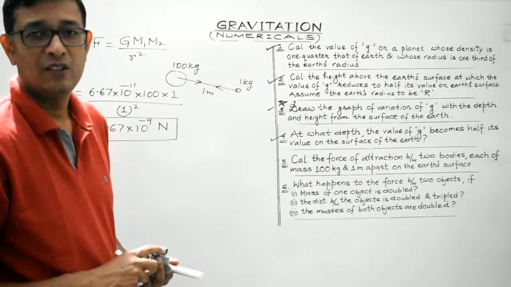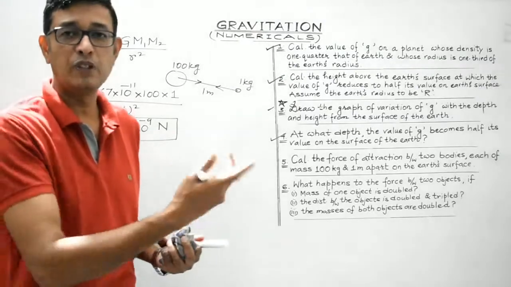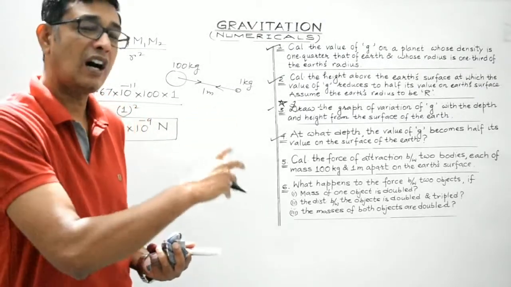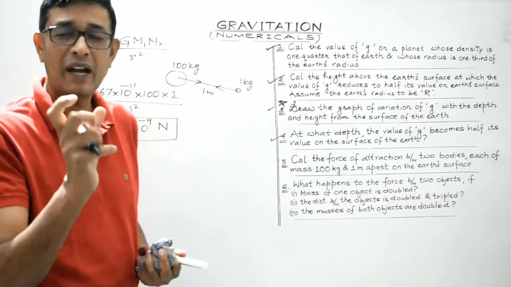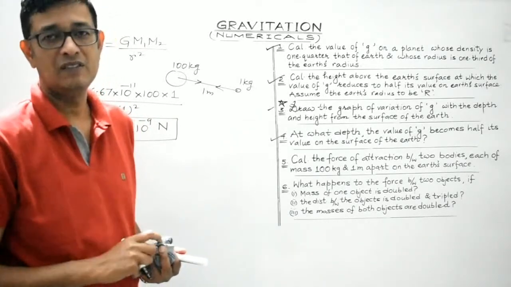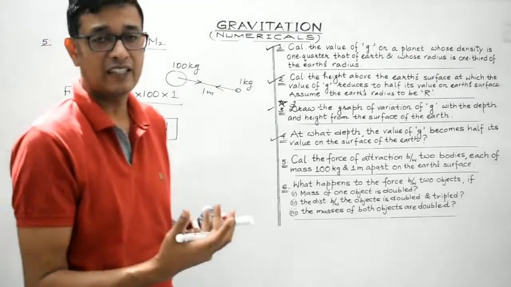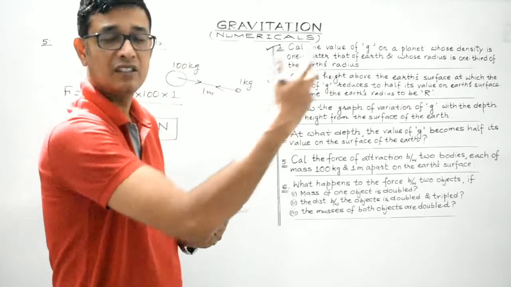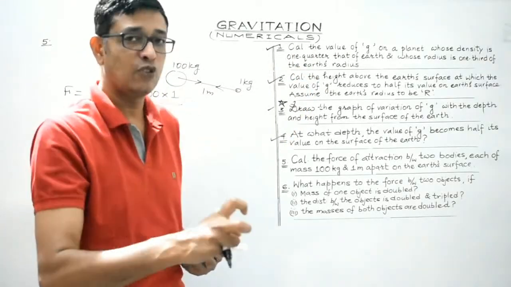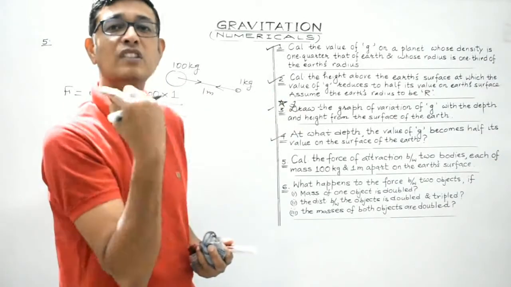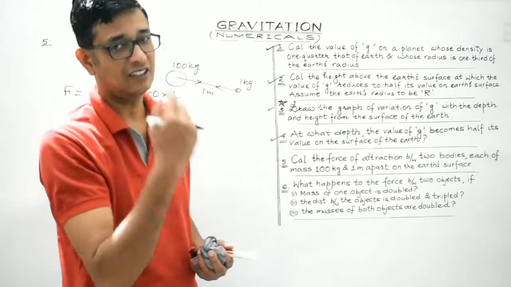Clear, students? So any objects which are on the Earth's surface, right? The gravitational force between two persons, the gravitational force between a car and a jeep, all those forces, their magnitude would be negligible. That is what we have proved over here. But between planets like Earth, Moon, like Earth, Sun, the gravitational force is huge. And it is this gravitational force that enables the Earth to revolve around the Sun, or it enables the Moon to revolve around the Earth. Right?